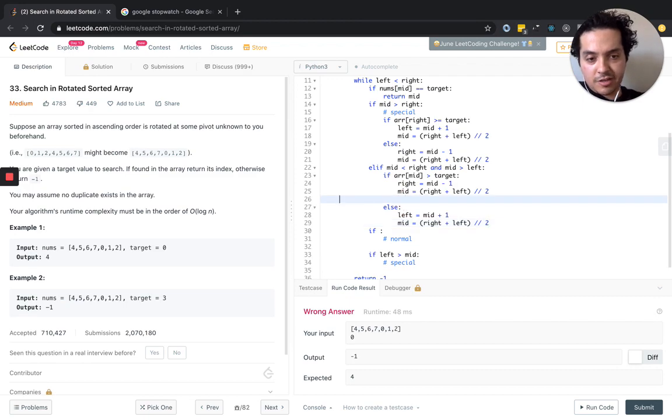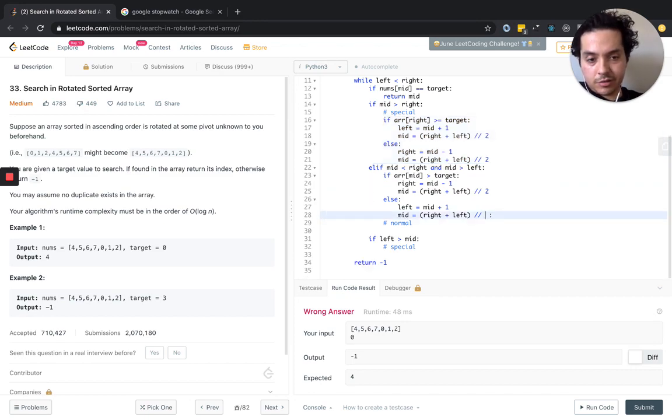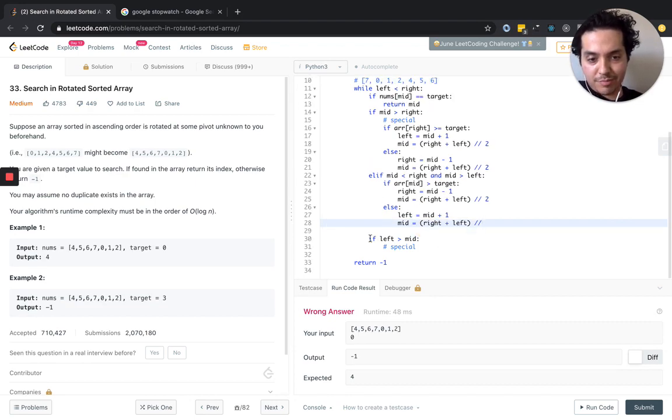Okay, so you're just making sure the cases are appropriate. So if mid is greater than right, then you have a funky case. And then you just do the opposite too. So we'll have a final elif here. Obviously you can make this more compact and beautiful, but I'm just trying to get this to work.